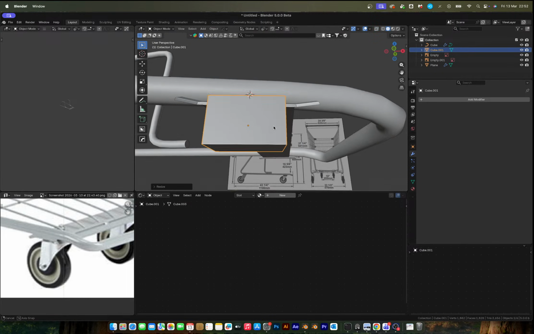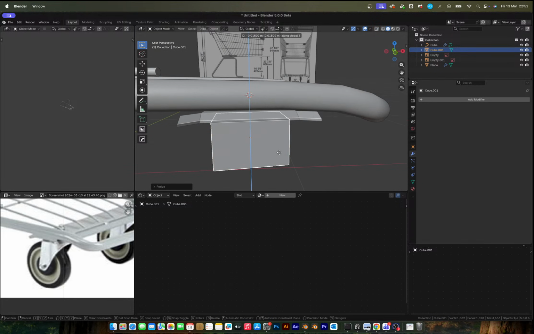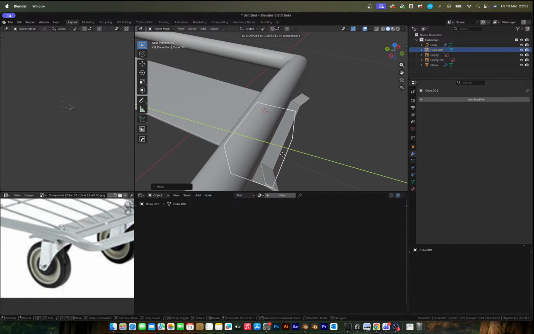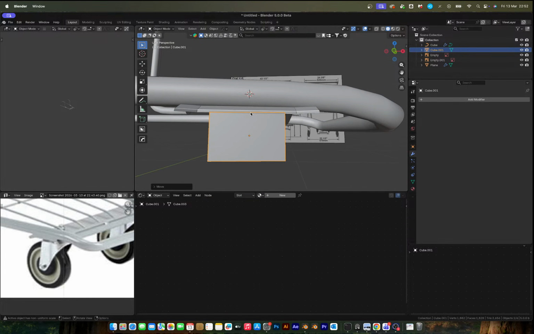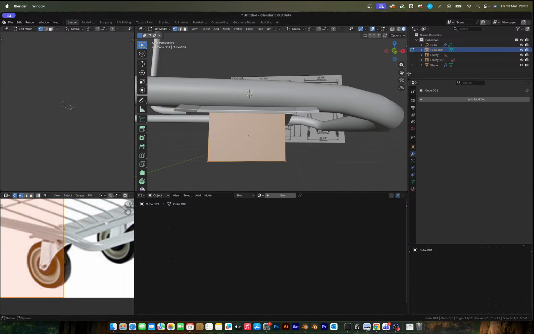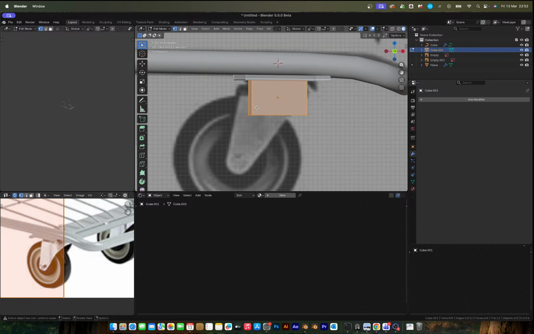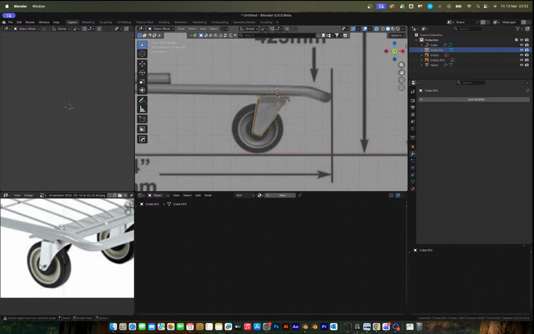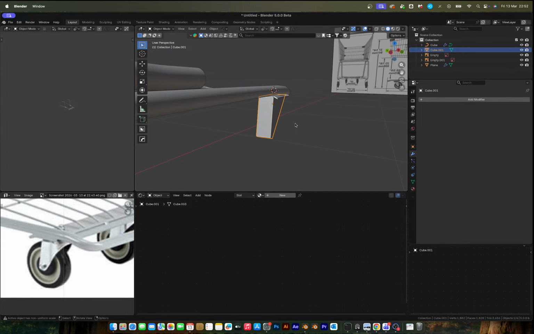G Z. G Y Y, right? And then you see all of this to the side. I'm just going to use this to form a basic block out of the shape. So a basic block is going to look something like this. This right here, this right here, this out to the side, this out to the side. So this is a basic block out, I believe, right?